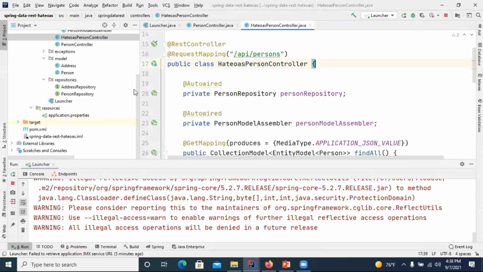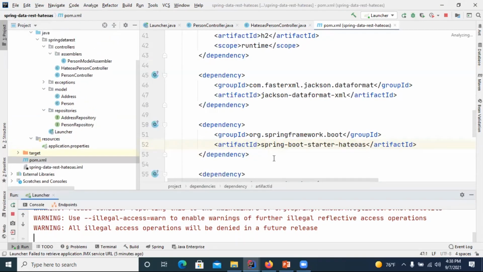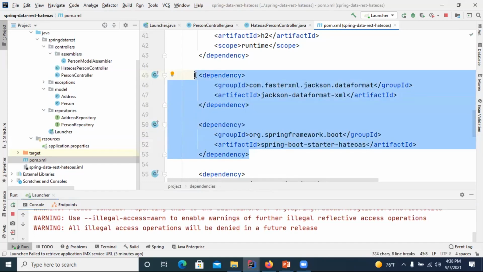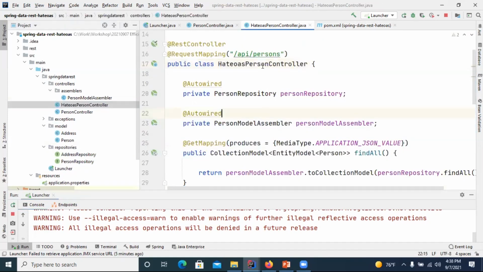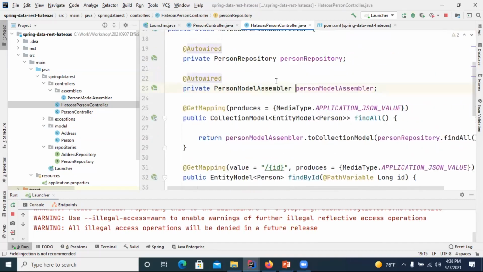To use HATEOAS, we have to add some dependencies in our POM XML, here you see. Besides this, we need to write our own controller, annotate it with this particular annotation, and provide some particular operation to delegate to this person model assembler.